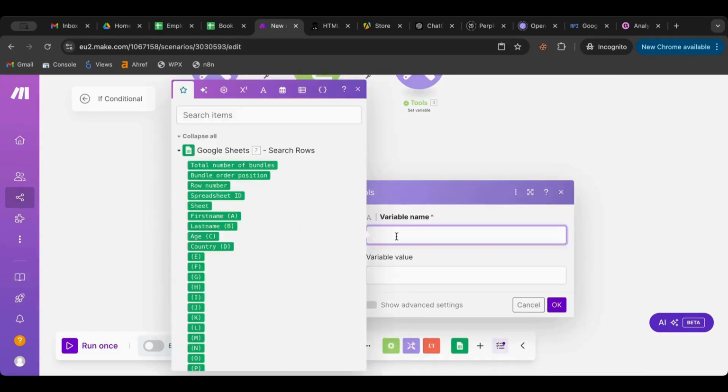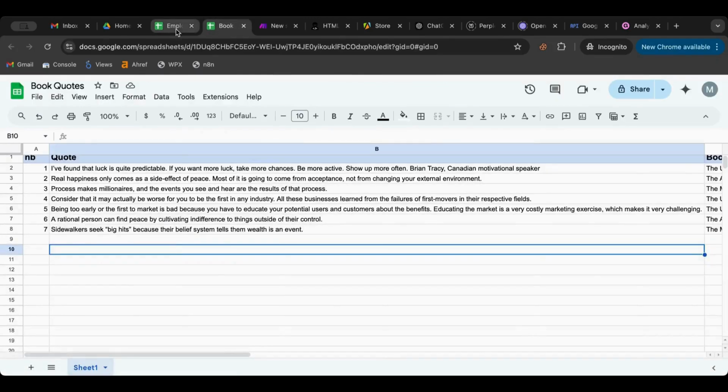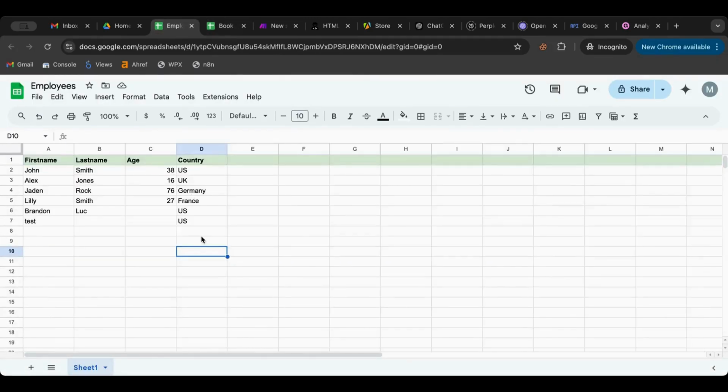And then this variable would be, let's go here. I wanted something in the US. We could make an age thing as well if you wanted to.